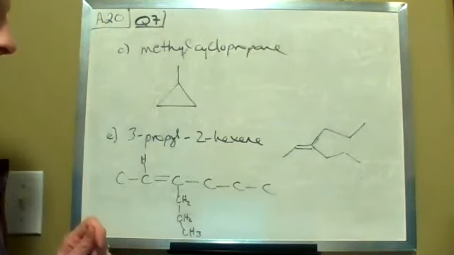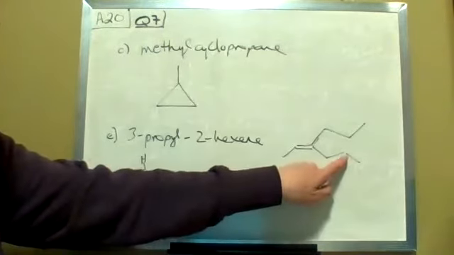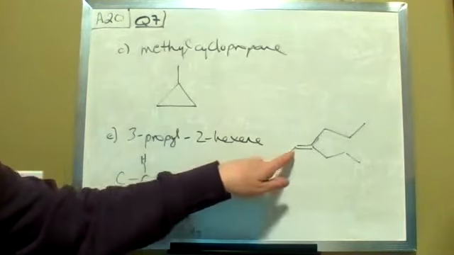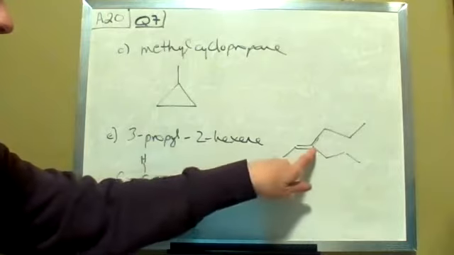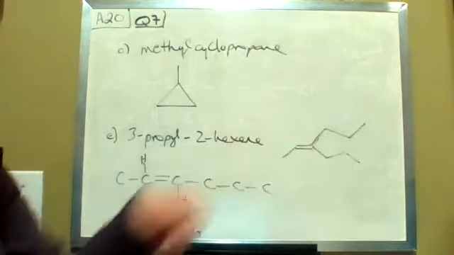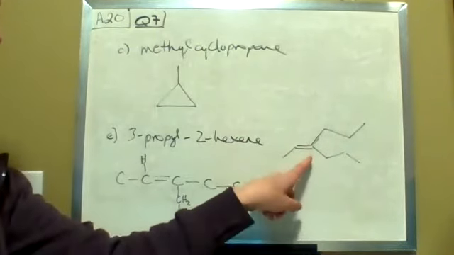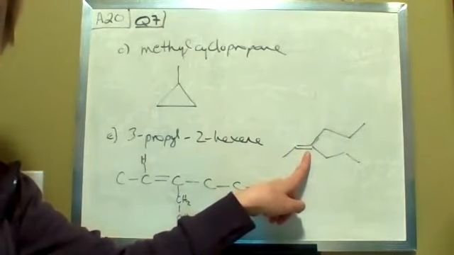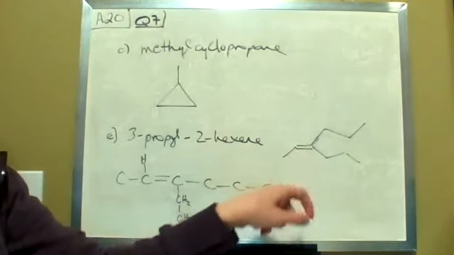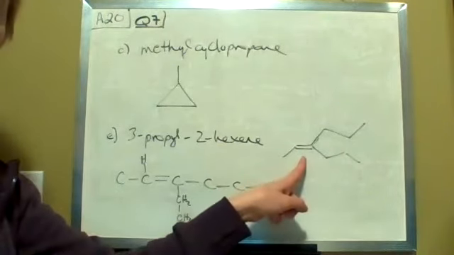Looking at this case, what is our longest chain? It's one of the questions you want to think of here. 1, 2, 3, 4, 5, 6 is the one we just used. But you can go 1, 2, 3, 4, 5, 6, 7. So if you were given this, why wouldn't this be a heptane? Well, because you need to have that double bond within the parent chain. That has to be included within it. And it's going to start numbering from the side closest to that double bond to give it the smallest number possible.